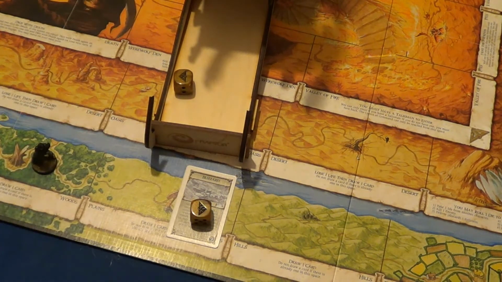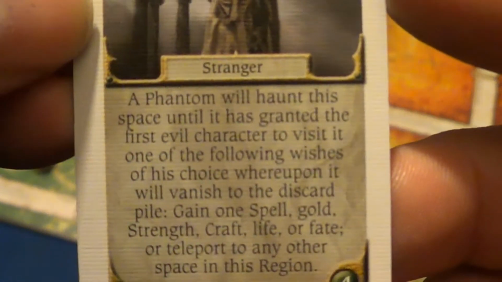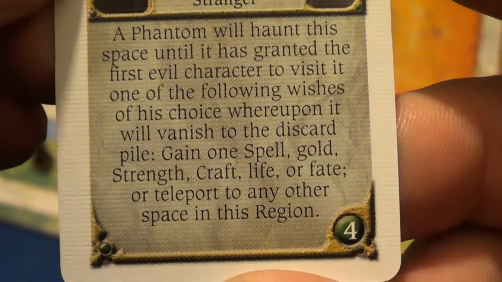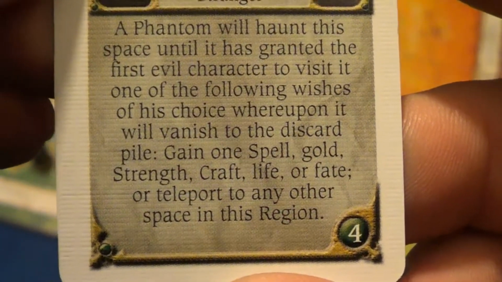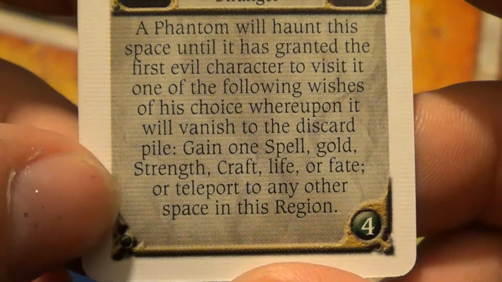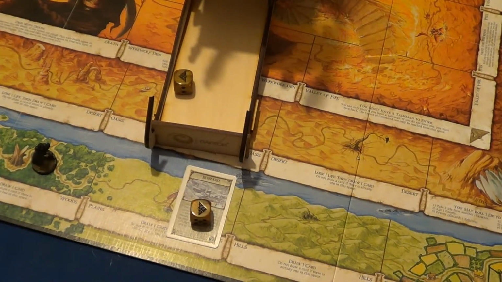So I'll move to there, draw a card, and I get a phantom. A phantom holds this space until it's granted the first evil character to visit one of the following wishes of his choice, whereupon it will vanish to the discard pile. Gain 1 spell, gold, strength, or craft. Sorry, strength, craft, life, or fate, or teleport to another space in the region. Okay, I will wish for strength. So I will get another strength, in the hopes that at some point I won't be able to use it to hit something.